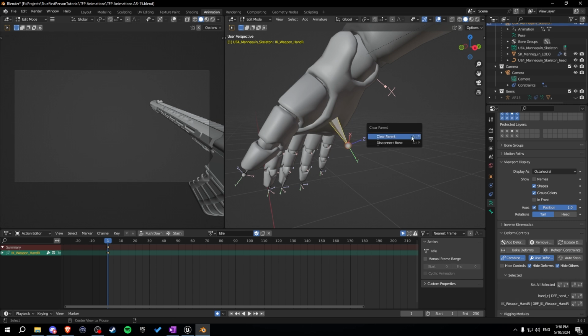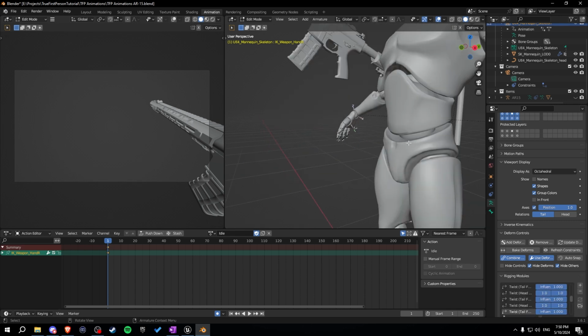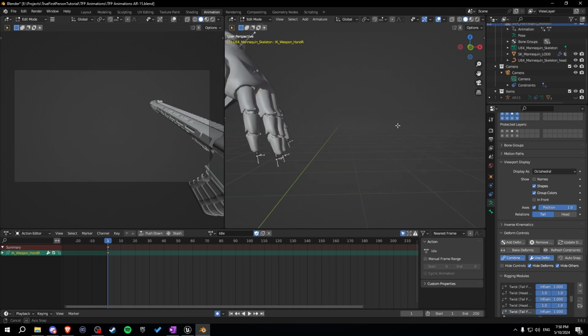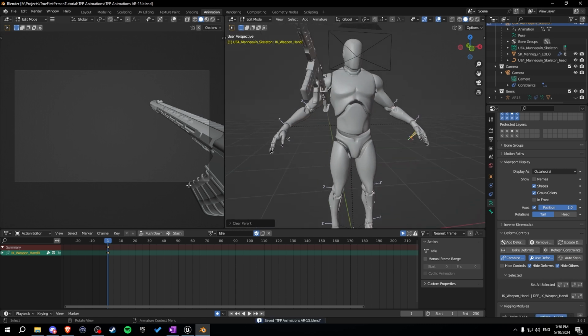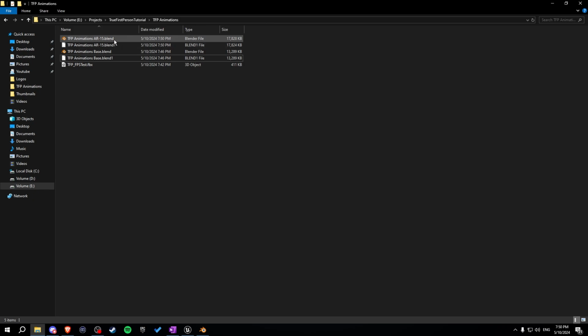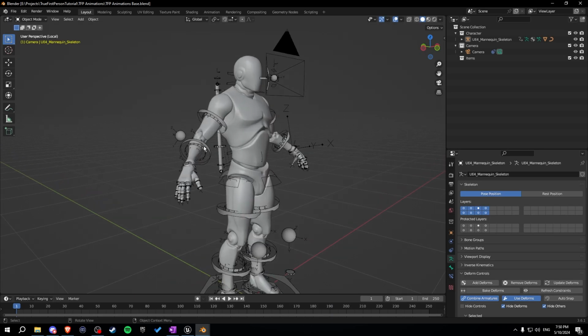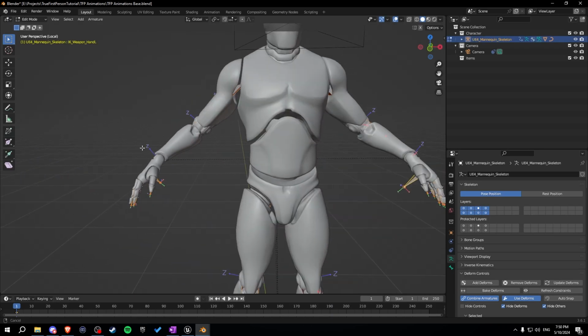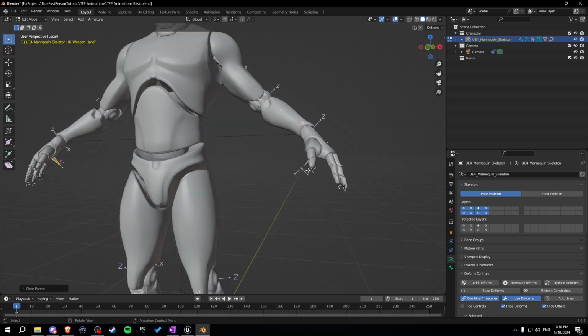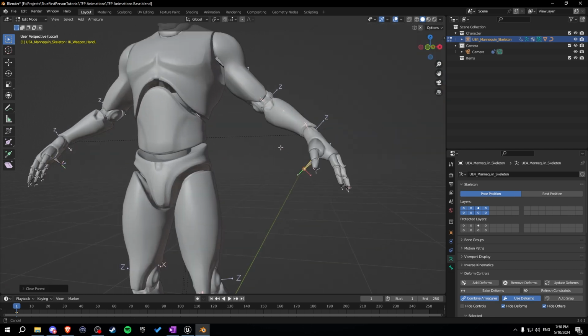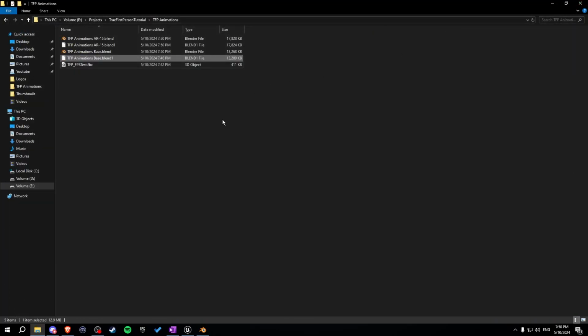Press Alt and P, and then disconnect bone. And this also for the left bone here, disconnect bone. And then let's do this also in our base file. So edit mode, right bone, disconnect, left bone, disconnect, and then save and close.